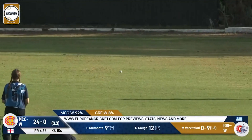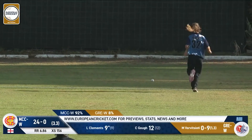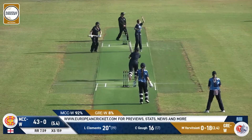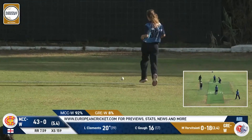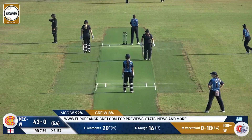Hit firmly and that one is going to go all the way towards the rope — nice shot from Clements, that'll be four runs. And again, lofted over the top and out of the middle, this one is probably going to go all the way. Another boundary for Clements, that's the second one she's gone over the top. Looks confident.